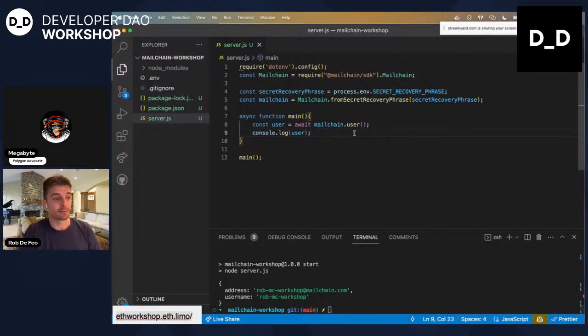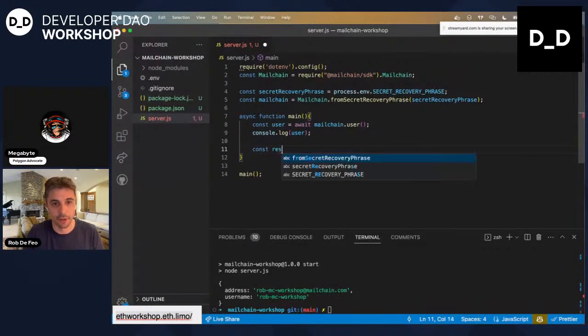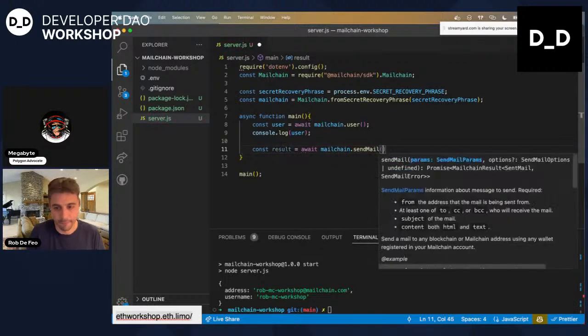So let's press on, because while that's useful, I think we really want to get to sending a message. So we're going to send a message using that same SDK.